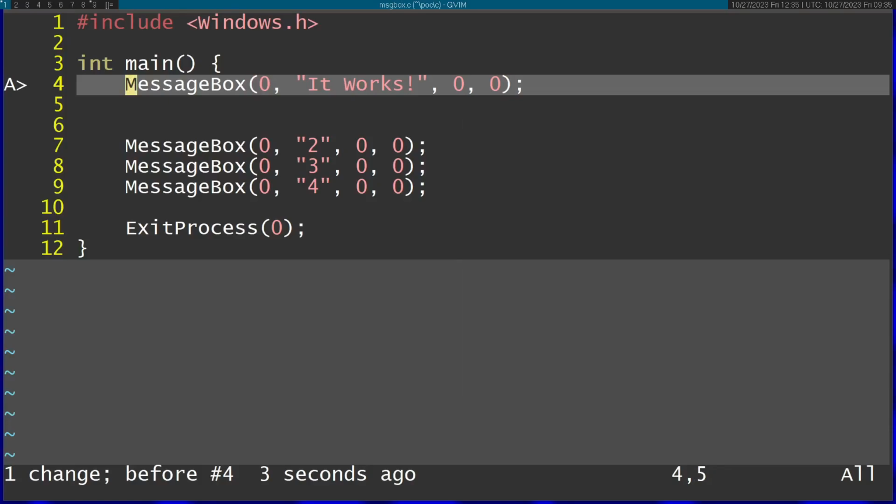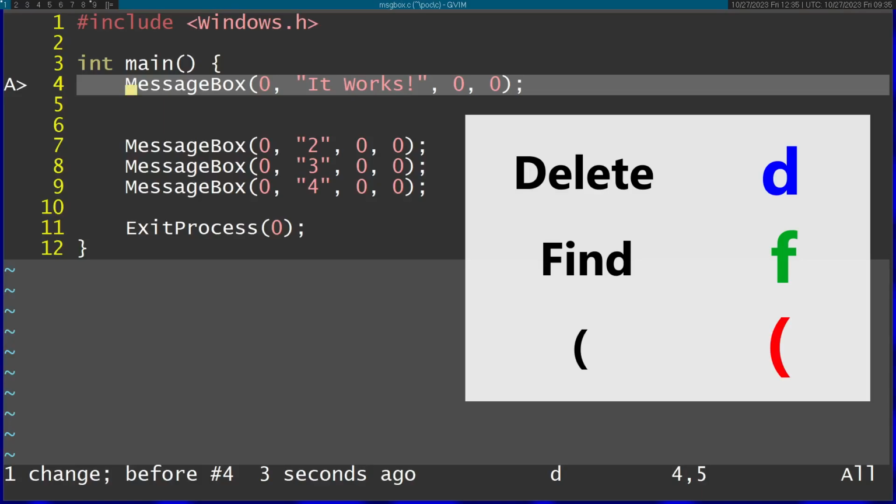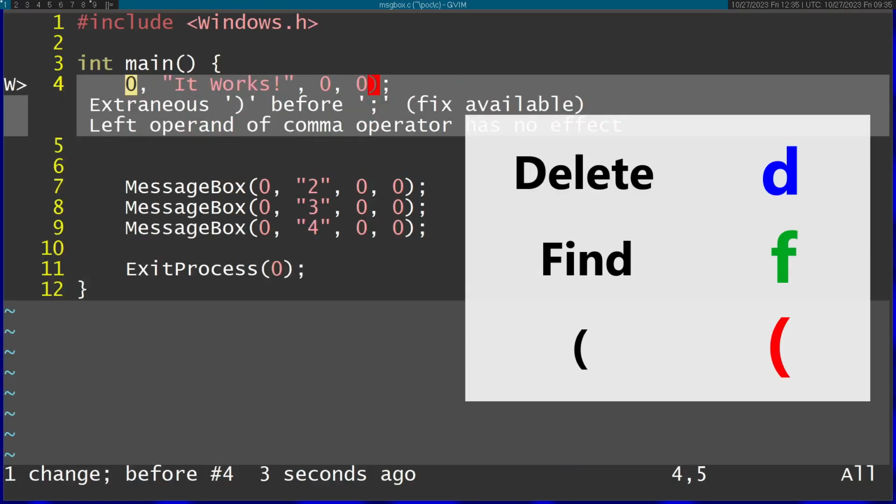But let's say I want to go ahead and not only just search for that, but I want to delete until the search is found. So on IDEs, I don't think there's a really intuitive way to do that. On Vim, you just choose an operation before you do the search. So for example, delete, and then I'm going to do the search. So F and then opening brackets. And it's actually going to do the motion of the search, but it's going to delete on that motion. So you just apply an operation on the motion.